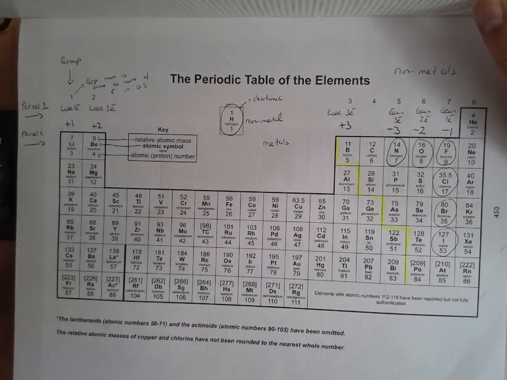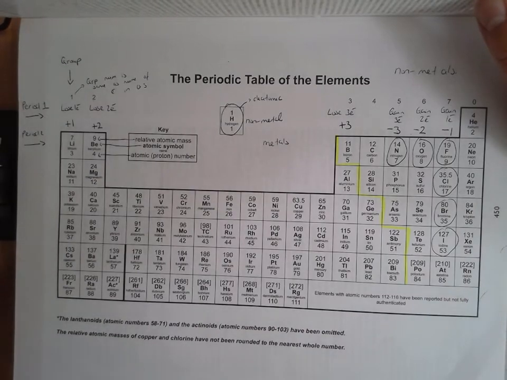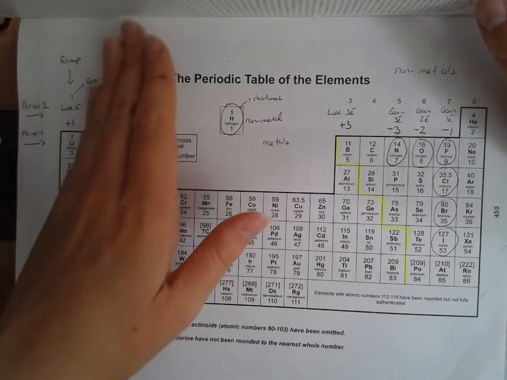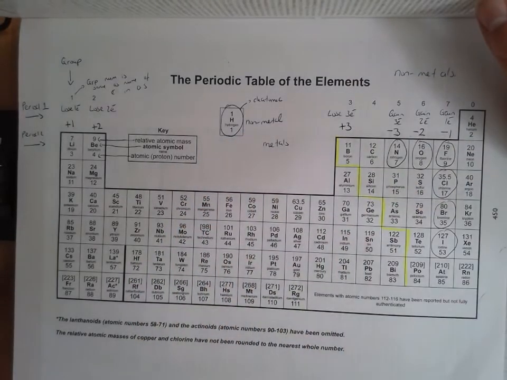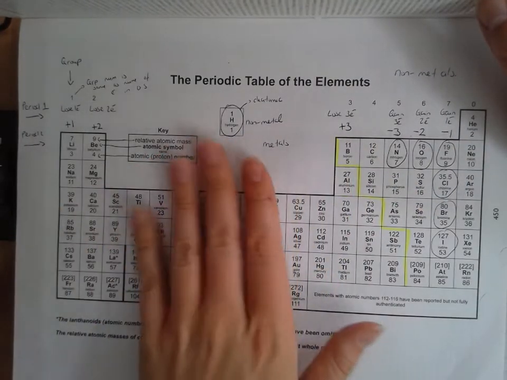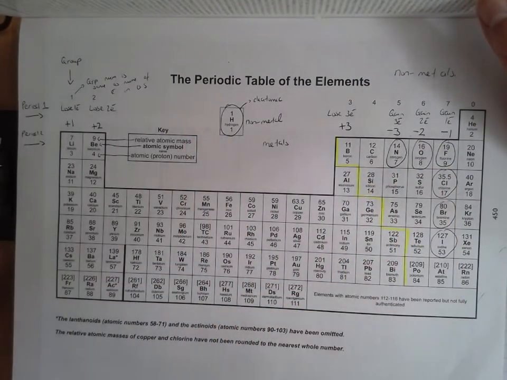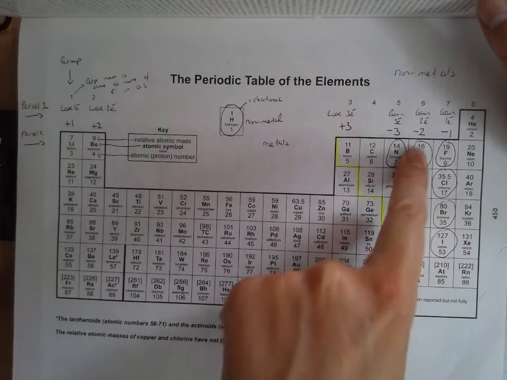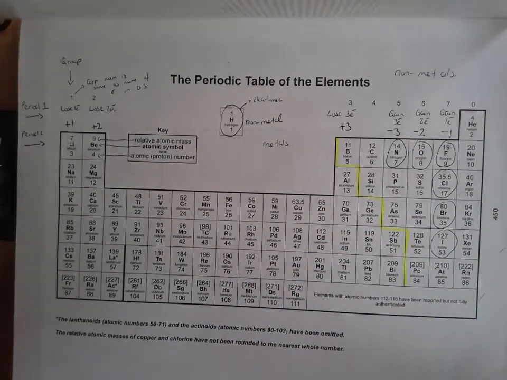So at the start of the exam, I would just fill in those few little things, fill in the charges on the ions. Okay, it's so, so important. Okay, remind yourself that groups go down and periods go across, and that this is period 1 with hydrogen and helium. Remind yourself the metals are on the left, non-metals are on the right, and circle those 7 elements: hydrogen, nitrogen, oxygen, and then the halogens. And I'm going to show you why now.